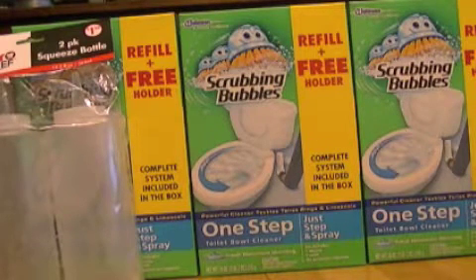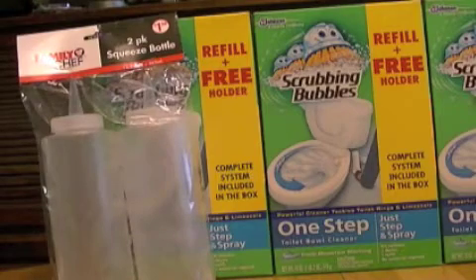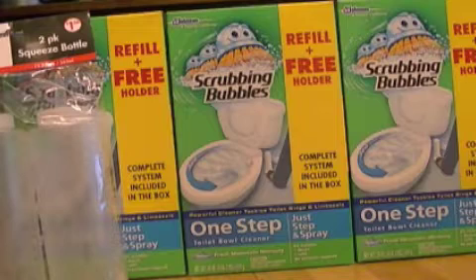And then I bought two squeeze bottles there. They were $1.50. I bought these because they have the little points — I guess you could use them for mustard and ketchup, but they don't have a cap on them so I'm not sure how it would stay fresh. Anyway, I bought those because on the Lysol no-touch hand soap thing, I've seen videos where people refill them different ways. The pop-off method, which I've tried, is a little hard and they start to get a little dent in them, and eventually the lid's going to crack. So I saw somebody else who did a video where they squeezed the soap into it through the hole on the top of the cap. I'm going to try it with those — they were only $1.50, so it's no big deal if it doesn't work.